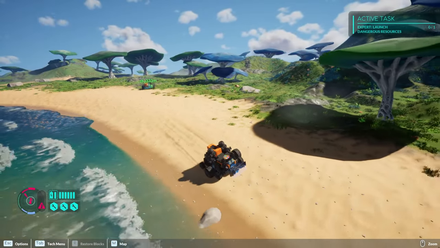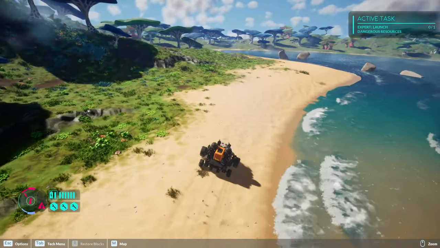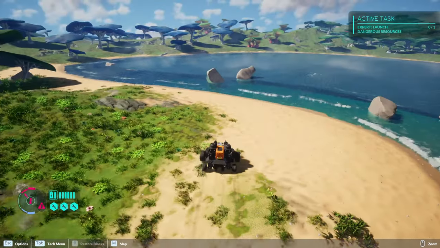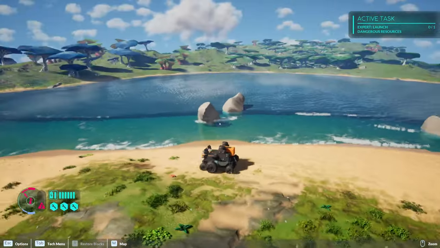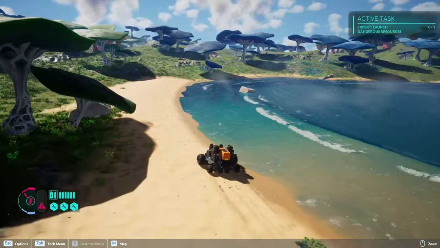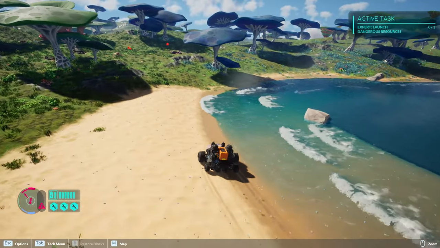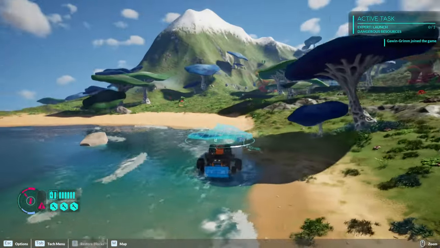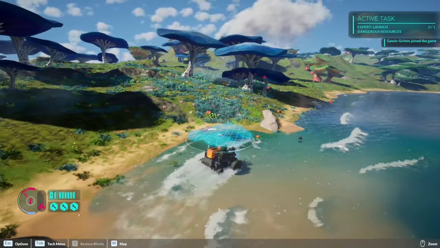I have noticed it's a little laggier today. I don't know if that's because our bases are getting bigger. Slower. Yeah, probably because our bases are getting bigger. So, on the map, Stu, if you ever go to your map, have your map up, and you scroll around to the left and right, you'll see the tech yards.